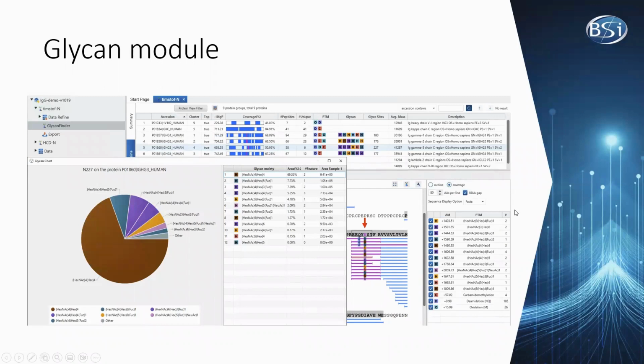We have an add-on feature known as the Glycan Module, where we can perform positional profiling of glycans at particular sites and do glycoproteomics. Shown here is a conserved glycosylation site in an IgG antibody, where this asparagine is heavily glycosylated. By clicking on the residue, it will pull up this pie chart to show you the relative abundances of the glycopeptides that map to that site.